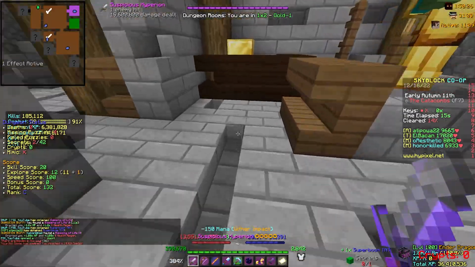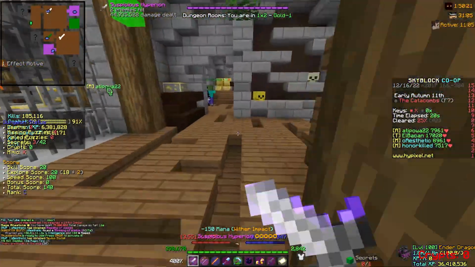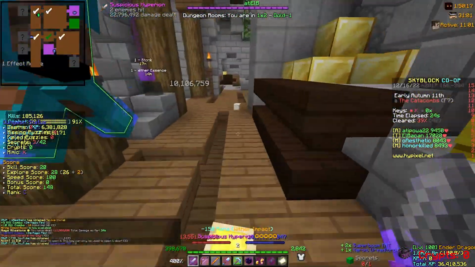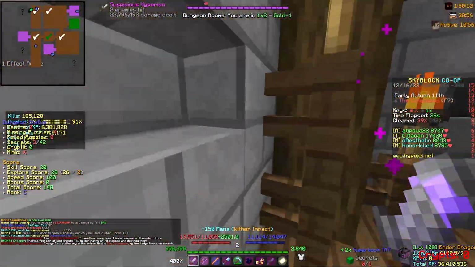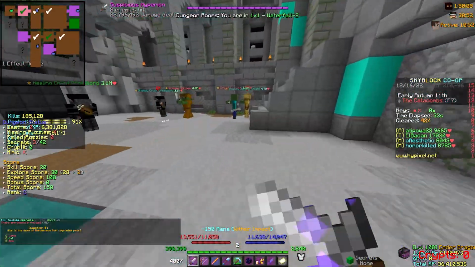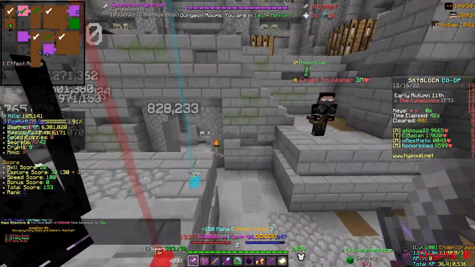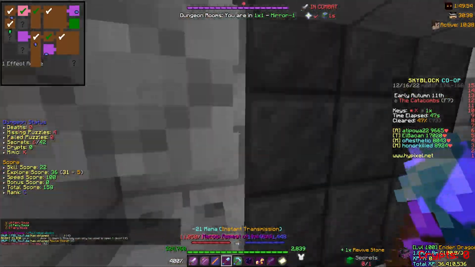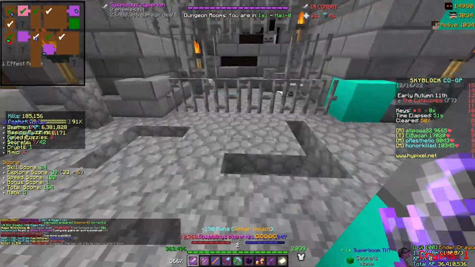Also, another thing, as we're clearing this run right here, you want to make sure you have a high amount of speed. So what I have is Maxor boots and Maxor leggings and a Storm chestplate and Wither goggles as my helmet. That allows me to one-shot everything with a Hyperion, but also have 400% speed throughout the clear. So this is how you can get the fastest and most reliable F7 runs, because at the end of the day, that's what everyone wants. Everyone just wants a fast F7 run where no one throws and dies at the end.